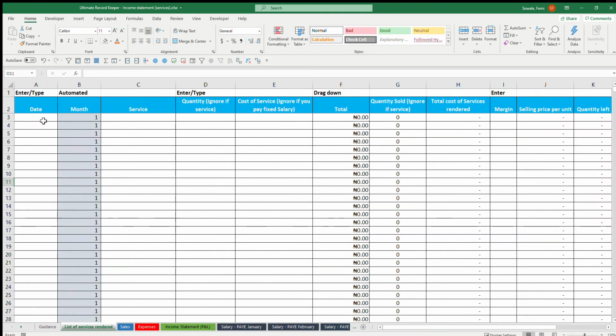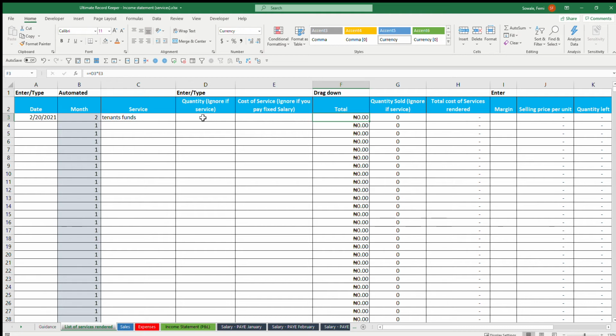And then, you maybe just want to type in the date, Feb, let's say 20, easy peasy. What service was rendered on that day? Scroll up, let's say tenant funds. You don't have to put quantity because you're providing a service. Maybe it's just one. You really do not care, but you can still type in one if you want, but really just ignore that. What is the cost of this service? You pay salary, right? So you don't really have a cost per job. So you can leave that as well.